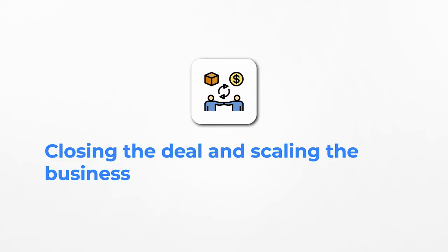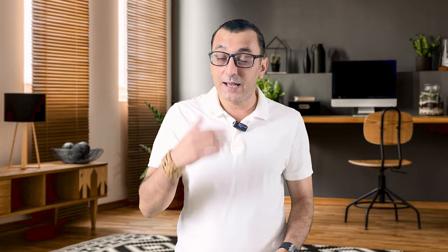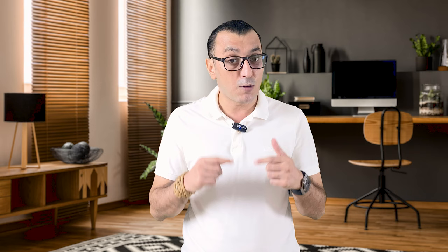Step 5 is closing the deal and scaling the business. After you have found a customer and agreed on terms, you have to work on closing the deal. As an exporter in international trade, you may need to prepare goods, handle packaging, and get ready to ship. You may contact your shipping agent and transport your product to the agreed destination — it would be better if you knew the basics of shipping. Later, you have to scale your business, but remember: if you try to scale too fast, it will put you under pressure and you may make mistakes. For scaling, you can find new customers in that market or new markets, add new products related to your niche, and try to automate your business so you have more time to focus on growing.